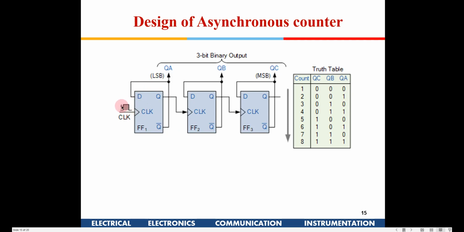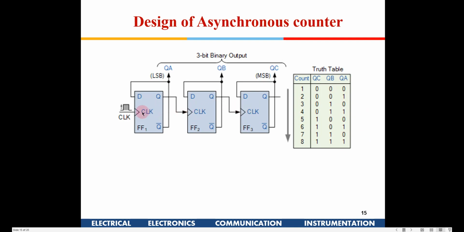Now here there is an error. It is not the positive edge of the clock, it's a negative edge of the clock. So this counter will work in this manner only if it is a negative edge of the clock. So 0 to 1. When it is going from 1 to 0, this will trigger the next flip-flop. Similarly, here it is going 1 to 0, so this will trigger here, right? So it will count from 0 1 2 3 4 5 6 7 and then come back to 0.